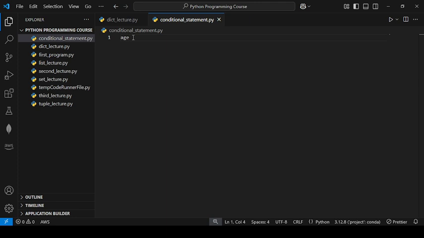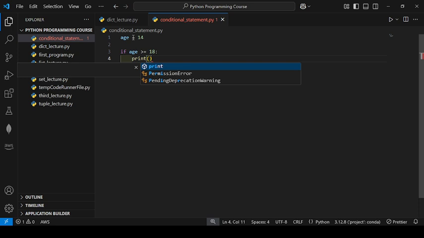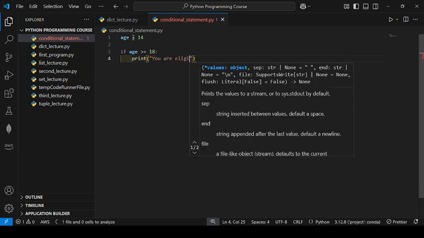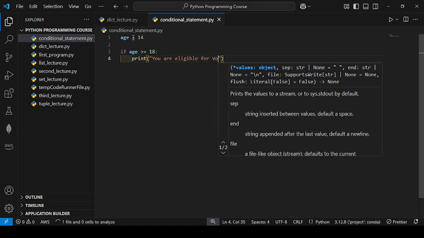I write here age equal to 14. I write here if age is greater than or equal to 18, and print you are eligible for voting.